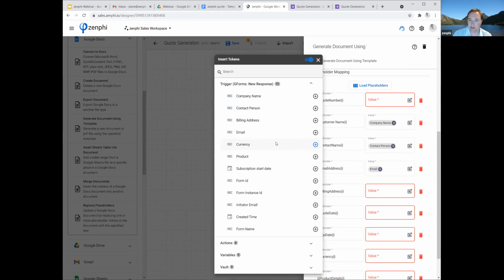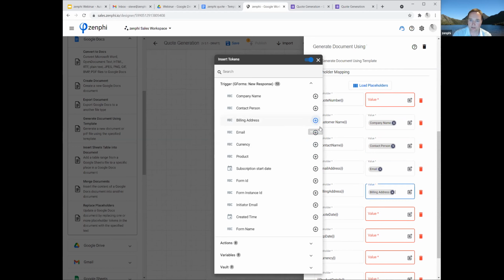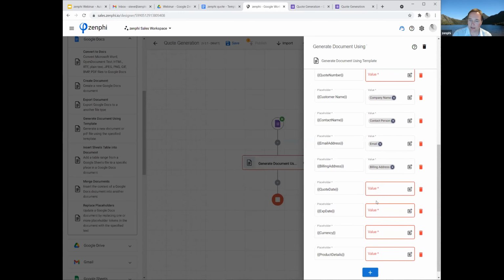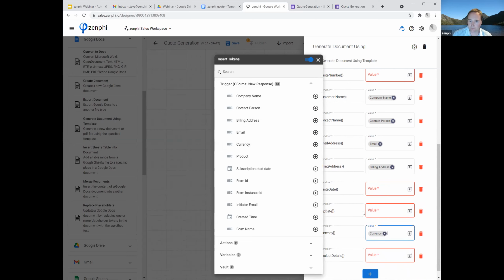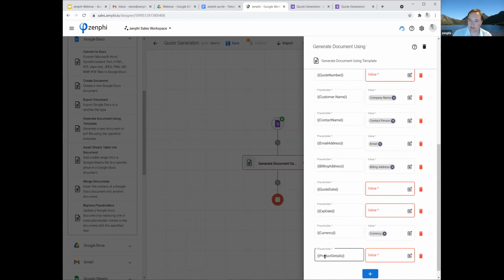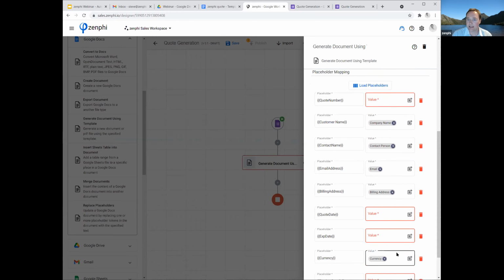So all information that's coming in from the form. Quote date and the expiry date. Now I don't have those in the form. I'm going to have to calculate those using Zenphi. Currency I do have, we collected that in the form. I'll put that in. And the product details is going to be a table. I have to get that from a sheet. So I'm not going to be able to do that right now. So let's go ahead and work on these other three that we've got here.